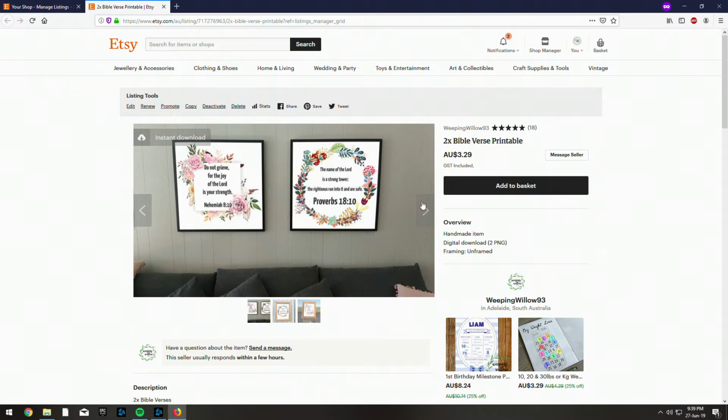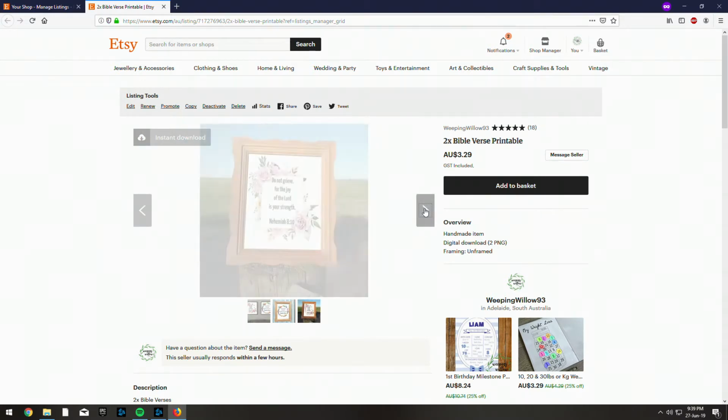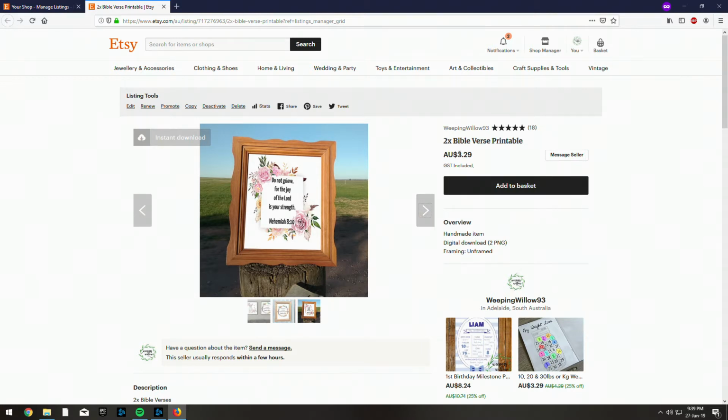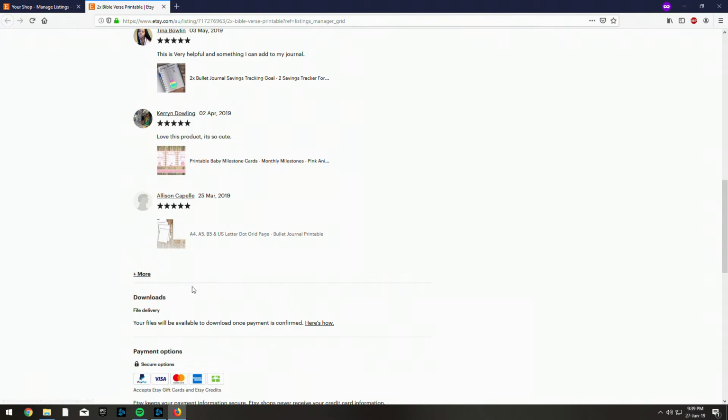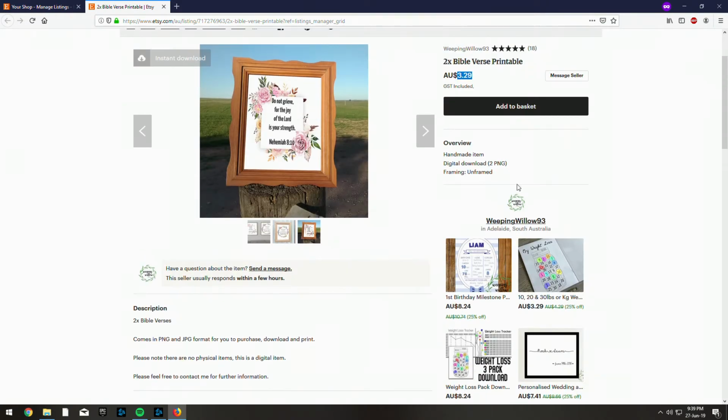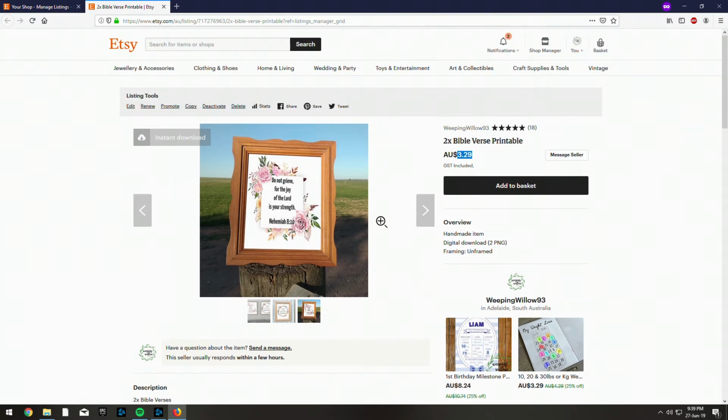And then so this is what our product looks like. So we've got the photo frame there, second photo frame, third photo frame. So it does include tax, so $3.29, because we've got a 10% tax rate here in Australia. And then we've got all your reviews on there on the side, and then you've got your overview. I haven't added any further information, which I'll do after this video. And then basically all you do is you sit and wait, and hopefully people purchase it.